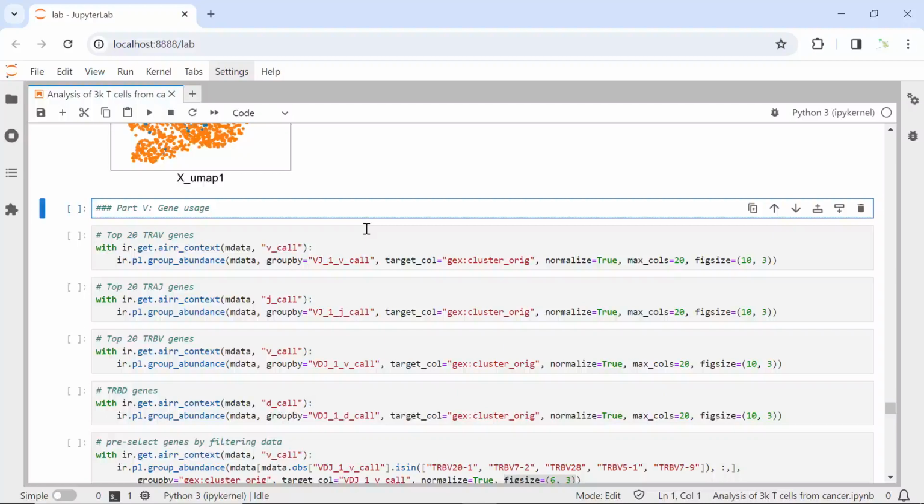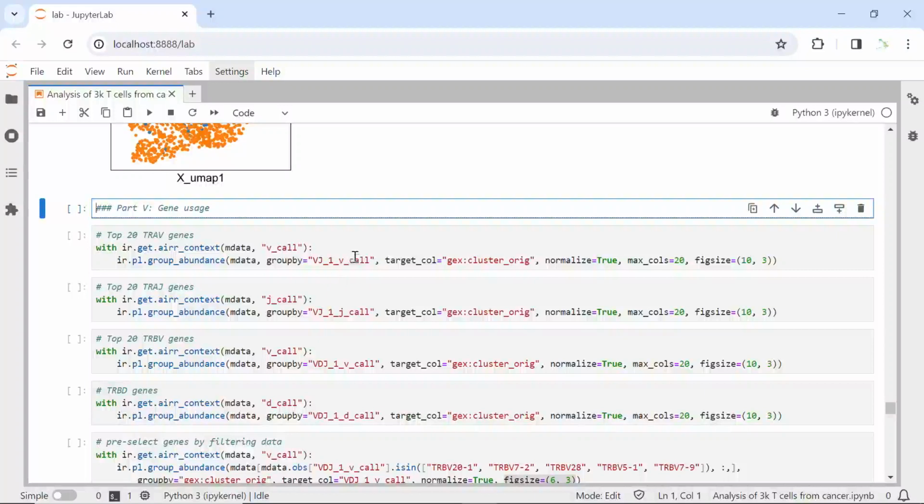So you know from the TCR sequencing data, we have the nucleotide sequence information for the VDJ gene for both the TRA chain and the TRB chain. We can use the get array immune receptor repertoire context function together with vCore, jCore, or dCore to get the gene information for the V gene, J gene, or D gene.